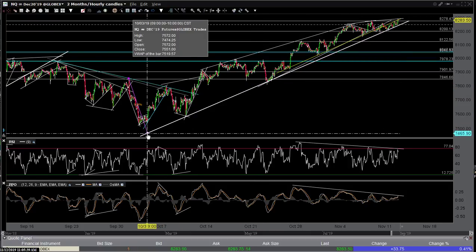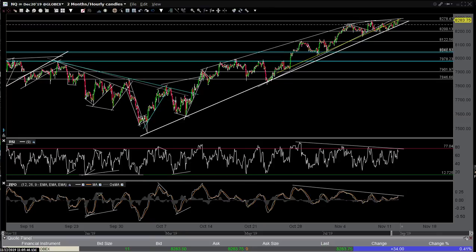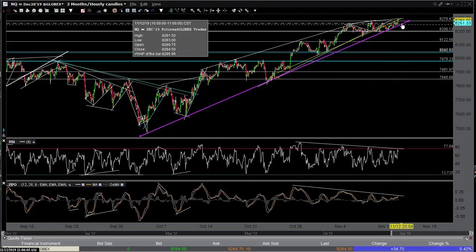There's a reaction low right here on October 3rd, and so now you come in, you have several reactions. You can see you have one right there, the bottom of a candlestick there, two, a cluster of three, and then more recently some reactions. So there's a trend line to watch, and again this 8200 level is the big level as well, so I'll make that line a little thicker. And so that might be an early sell signal. Heads up, especially if you come through there impulsively and then again break 8200.